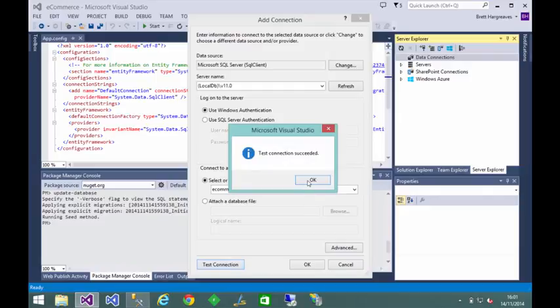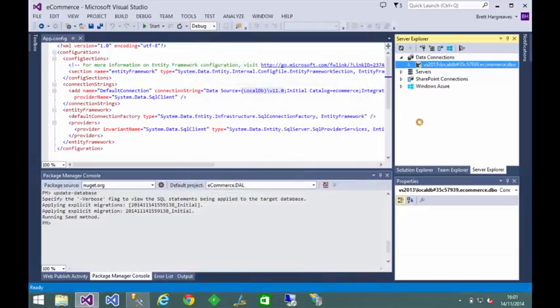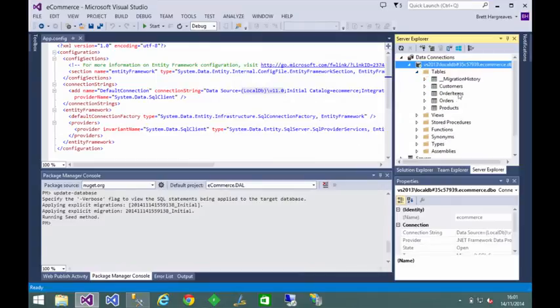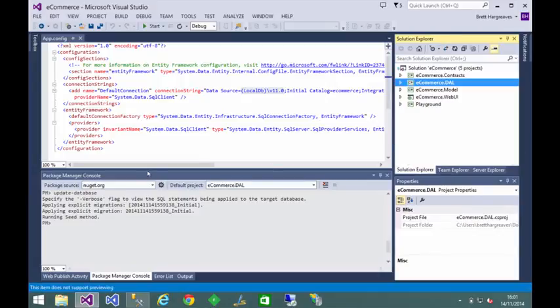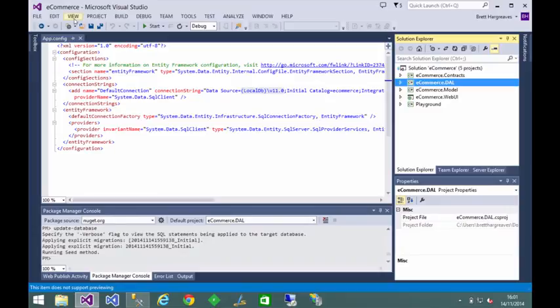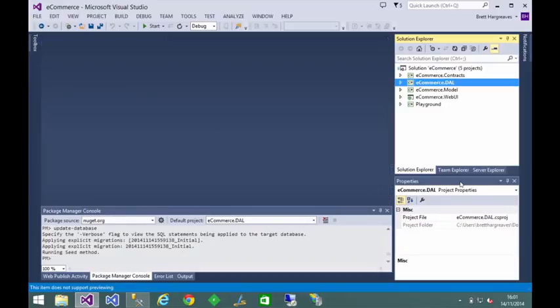We can test the connection if we wish and click OK. So we shall now see our data connection there with all the tables, and as you can see, all the customer tables, order items, products and so on have all been defined for us. So we're pretty much ready to go now to start installing data and using that database.